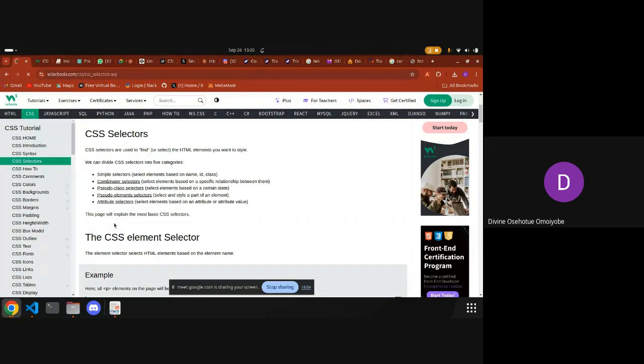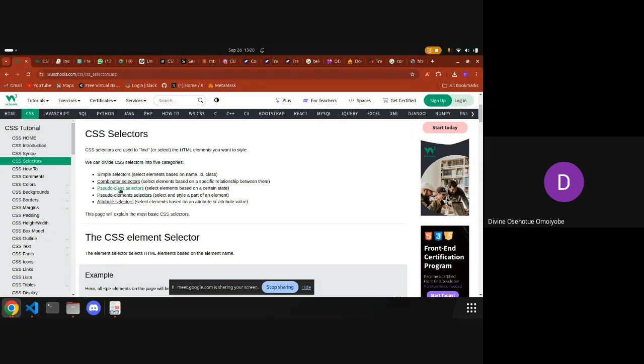So we can divide CSS selectors into five basic categories. There are simple selectors, which select elements based on name, ID, or class. We'll be giving examples soon of how they work. Then we're also going to look at combinator selectors. These select elements based on a specific relationship between them.